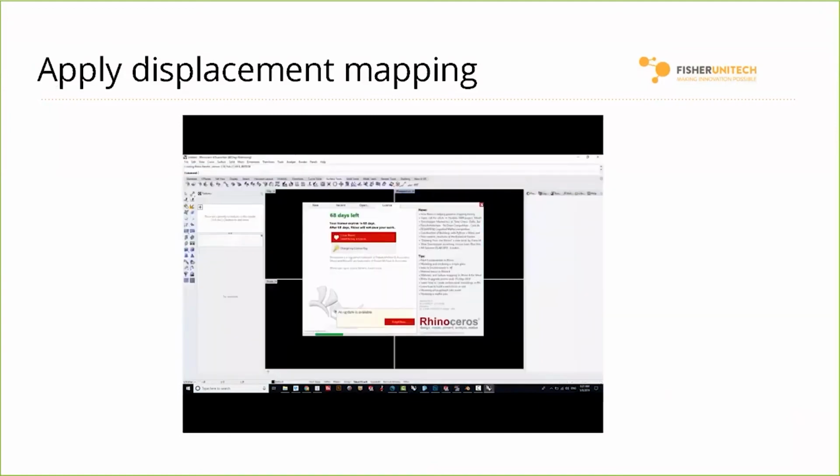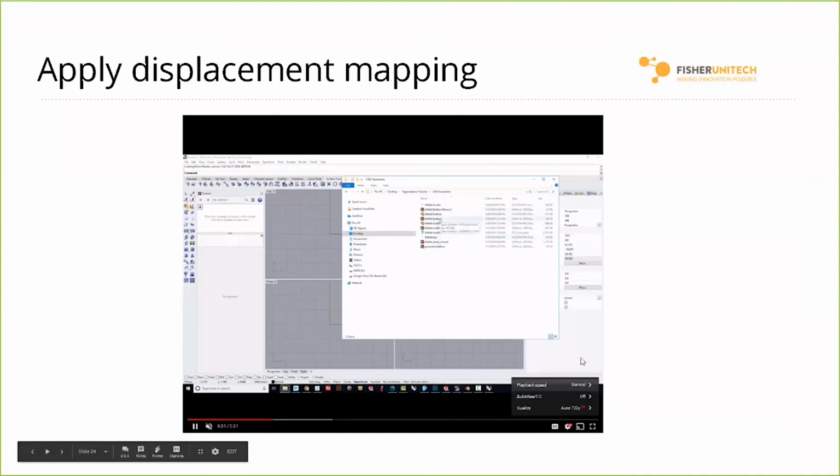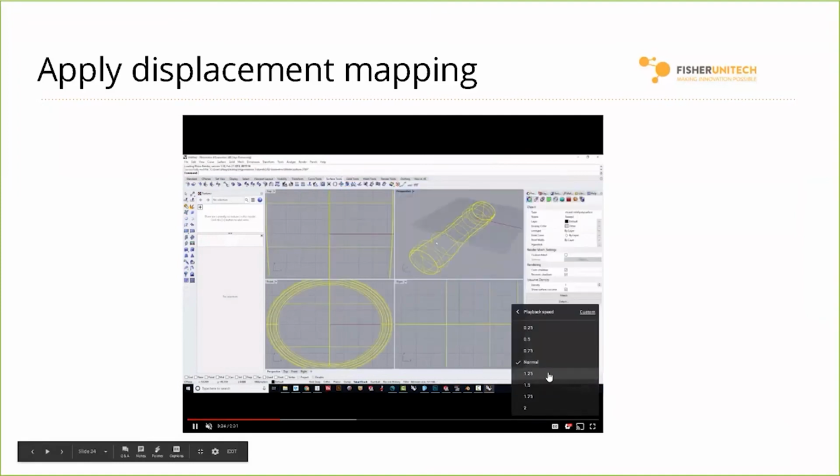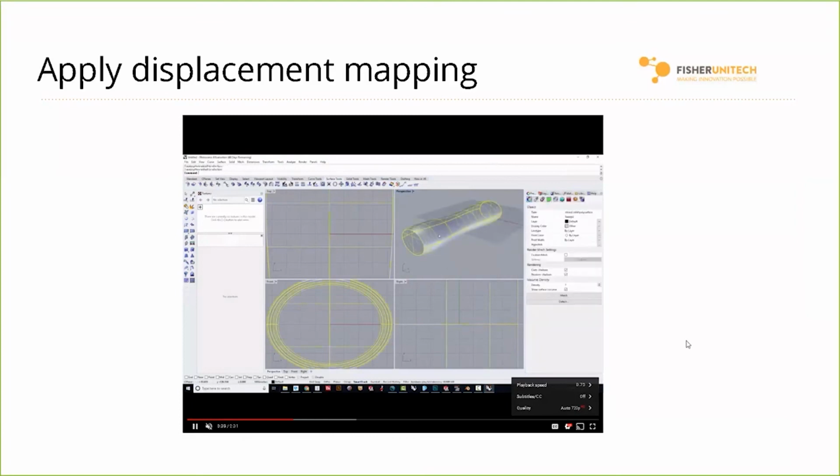It's a pretty popular NURBS modeling program. What's nice about it is that it understands parametric formats. So you could bring in a SolidWorks model if you'd like, or a STEP or an IGES file, which is exactly what I did in this instance.